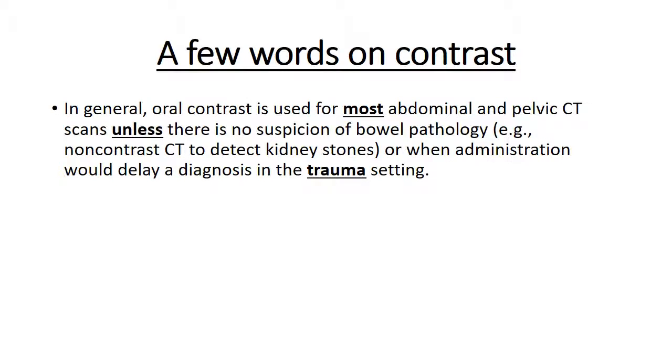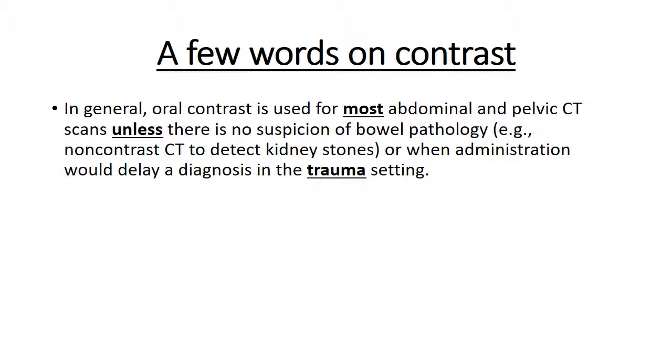Just a few words I wanted to mention on contrast in general. Oral contrast is used for most abdominal and pelvic CT scans unless there's no suspicion of bowel pathology, such as a non-contrast CT to detect kidney stones, or when administration would delay a diagnosis in the trauma setting. So a patient with trauma, obviously you don't want to delay someone drinking their oral contrast, which would take 45 minutes to an hour in order to get the CT scan done when it's an acute situation where you need the scan done right then and there.